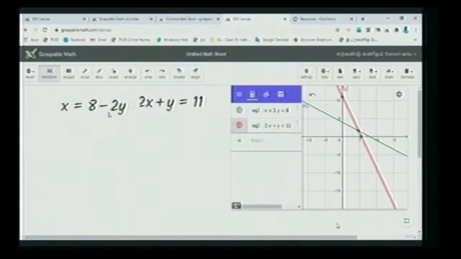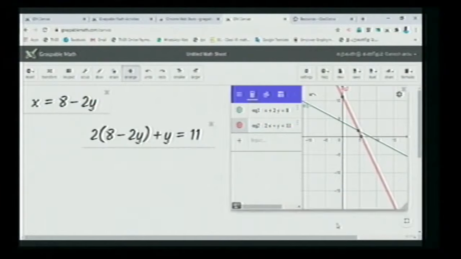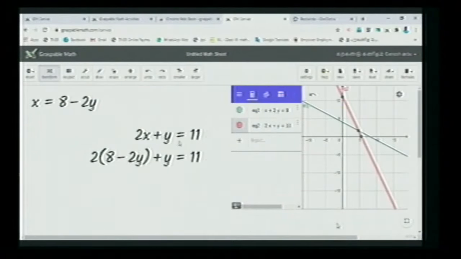Now we have x equal to 8 minus 2y, isn't it? So I will arrange a little later, right? Now check. Now I am going to substitute the value of x into this equation. How can we do it? Just dragging. I will drag the x into x. You can see the value of x is substituted here. I will just move here. Here you can see the value of x is automatically substituted. That is the beauty of this software. Okay. Let's check the steps also. You can see it clearly now.